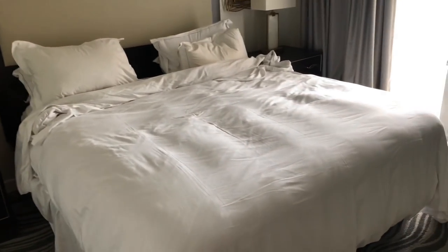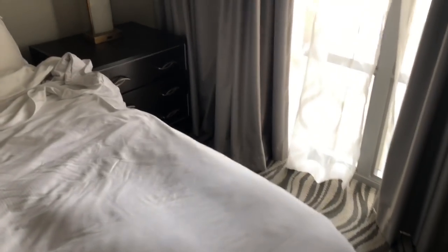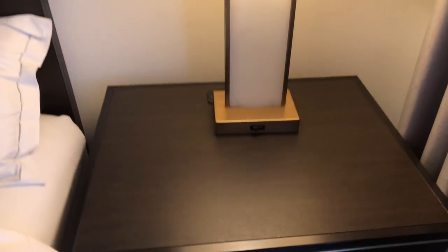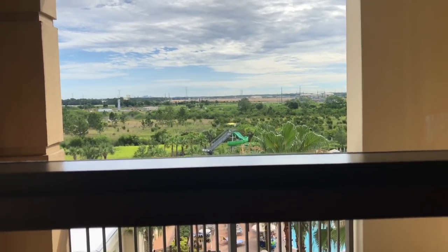The bedroom — I didn't sleep in here but I did come lay down and this is the softest mattress you can ever have in a hotel. Oh my goodness, this is the bedroom. There are lamps, a mirror, and plenty of drawer space — enough for everyone if you're here with your family. From the bedroom there's a view of the balcony which I'll take you to. What I love about these curtains is they completely block out the light if you don't want any light in the morning.